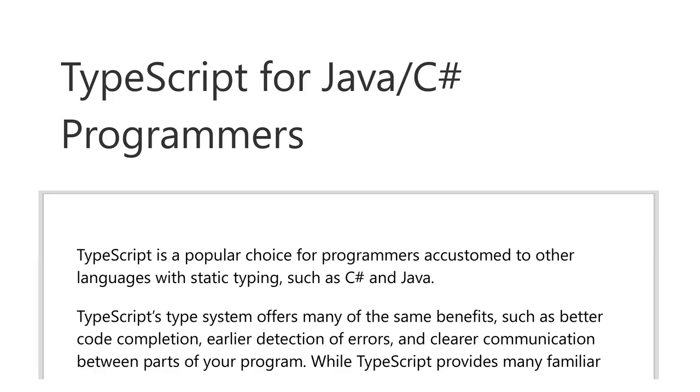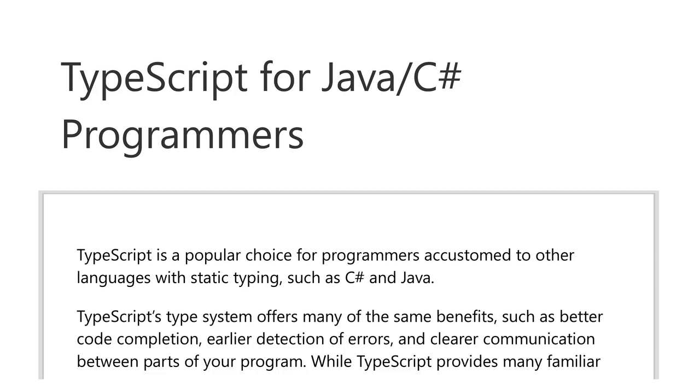TypeScript for Java and C# programmers. TypeScript is a popular choice for programmers accustomed to other languages with static typing, such as C# and Java. TypeScript's type system offers many of the same benefits, such as better code completion, earlier detection of errors, and clearer communication between parts of your program.